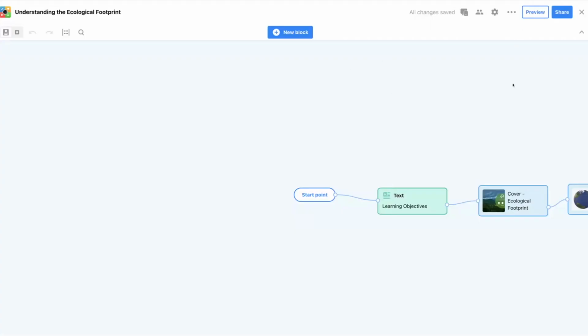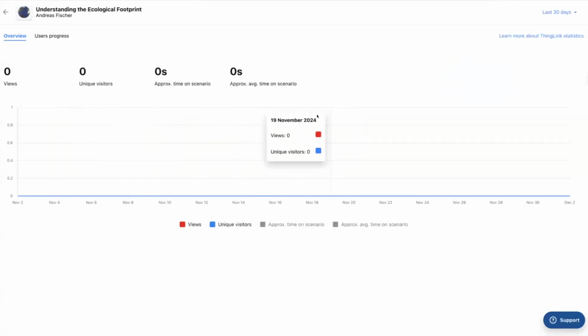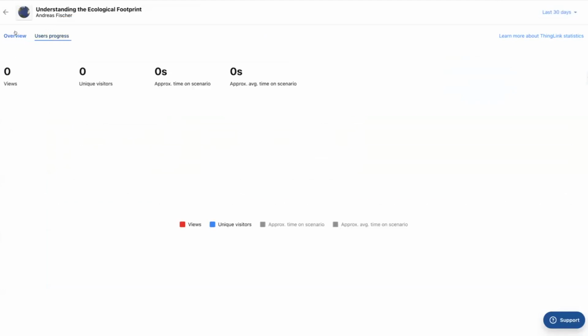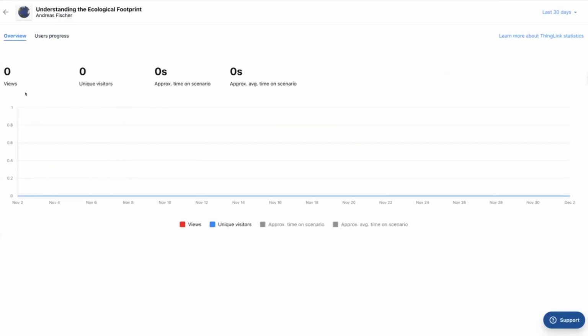Yes, so I can share my screen one more time, and I can quickly show it to you. So if you have created a scenario, you then have the option to also look into different kind of statistics. So far, you probably won't see any statistics since we just created the scenario. But basically, if you then share it with your participants, here you will see some of the statistics based on unique visitors and also other visitors who signed up on ThingLink.